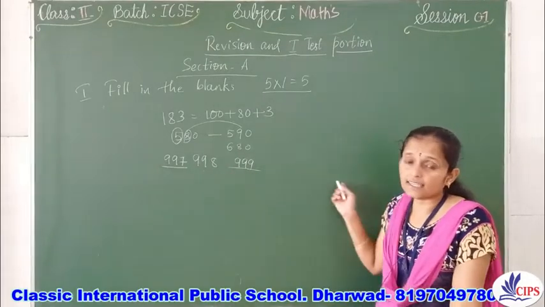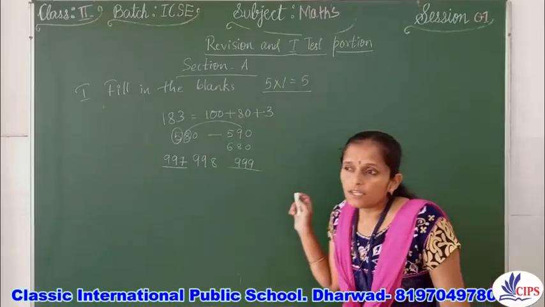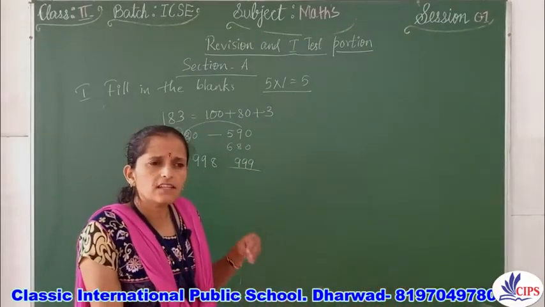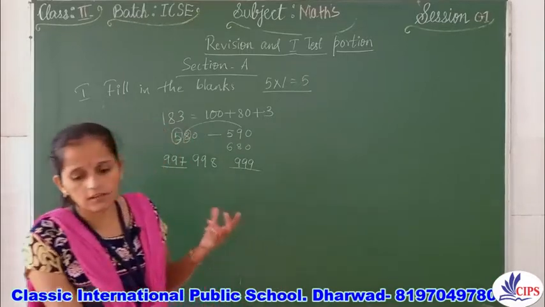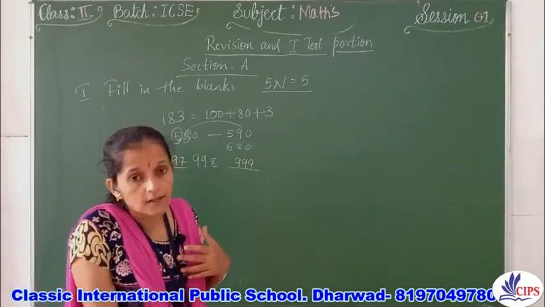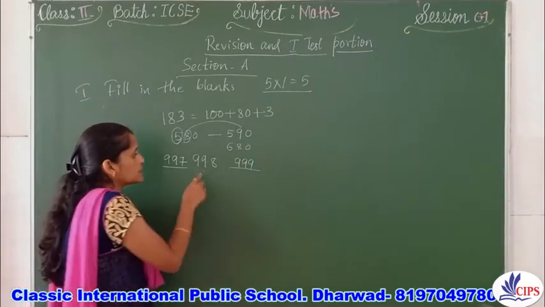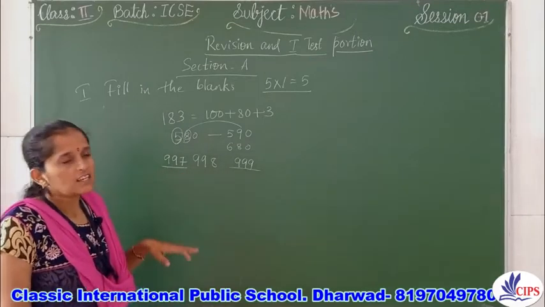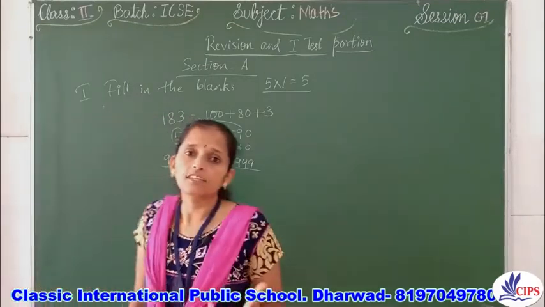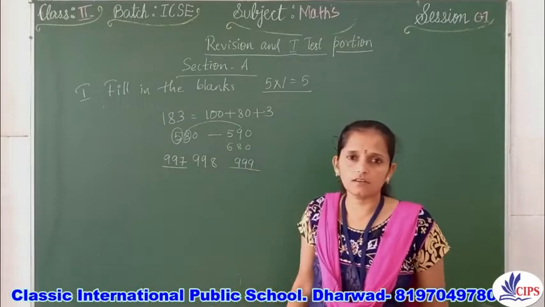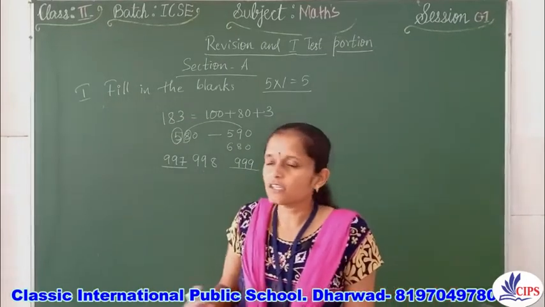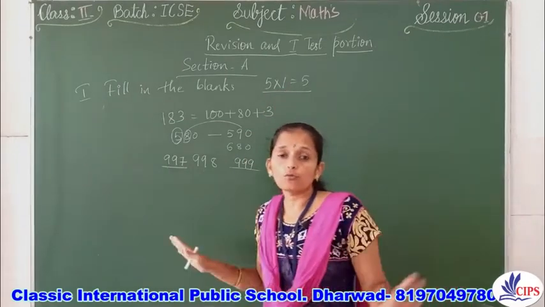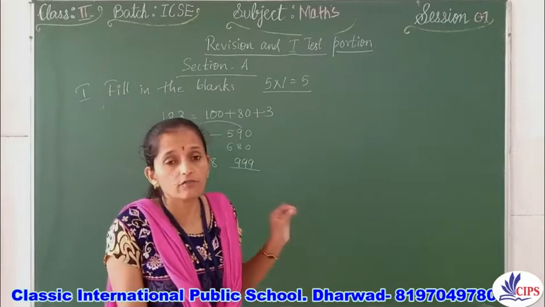998 and 999, 1000. And they may ask you small numbers also, like 143, 196. They may ask you any number, so you should be particular about that. And for the same numbers, how many hundreds are there, how many tens are there, how many ones are there. All this is included in your fill in the blanks. As a reference, you can refer to page number 38. I have explained how there will be 5 fill in the blanks wherein no options will be given. This is very important.